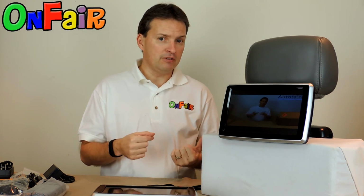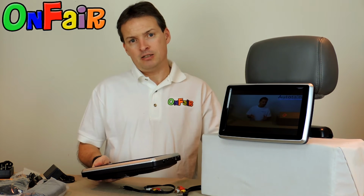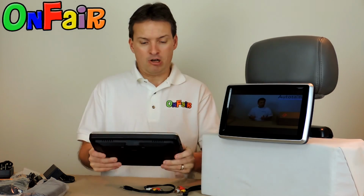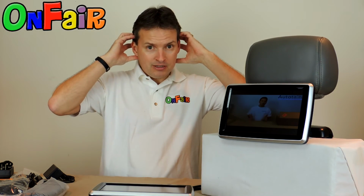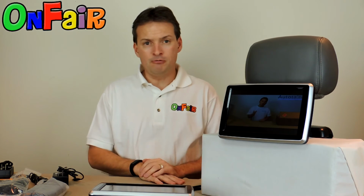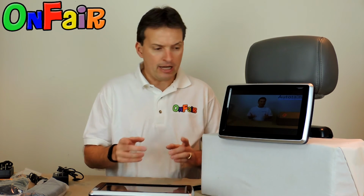Now think about this. Wireless headphones, traveling in your lap DVD player. Just because these are designed to mount onto a headrest doesn't mean that's the only way you have to use them. You could take these in the house and watch, their portable 10-inch DVD player with wireless headphones. And you can use it anywhere you travel that you can have a cigarette lighter plug and home plug. So they do work as a portable DVD player as well, and a very nice one at that.